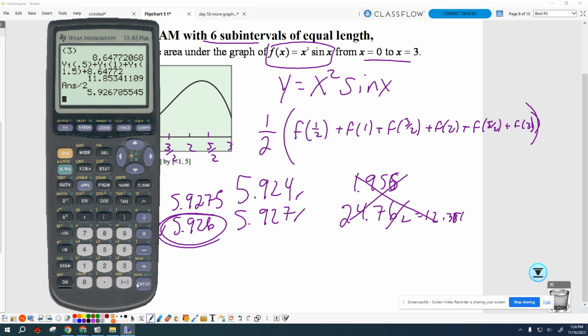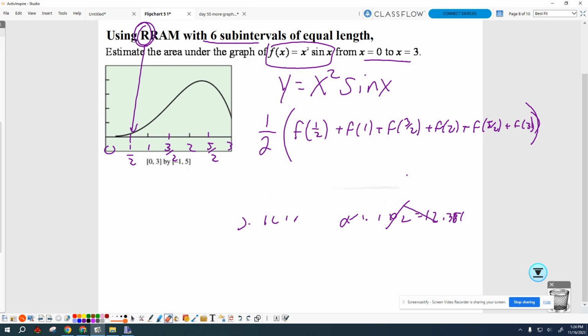Okay? You guys okay? Sawyer, making any sense at all? Still not. Okay. Are you guys okay with this? Annalise, what will the AP exam accept? Only the right answer, or if you're off by like 0.01, will they accept that?